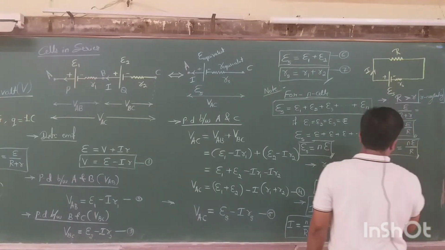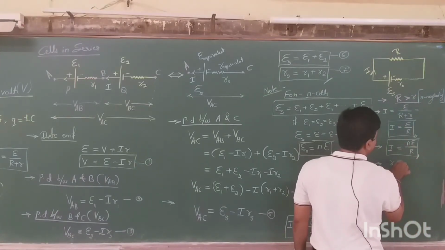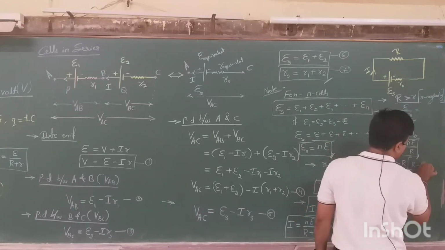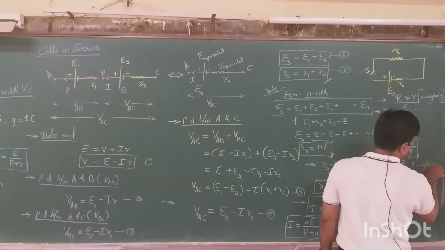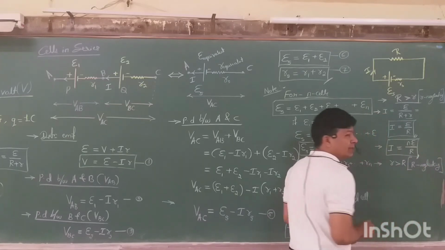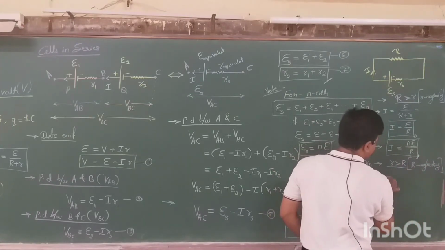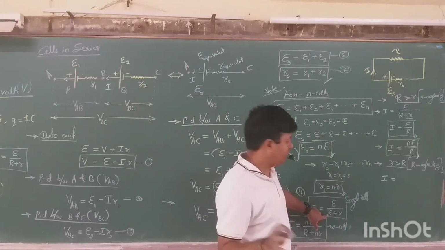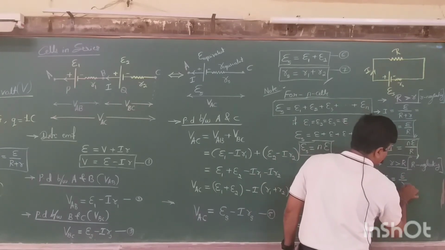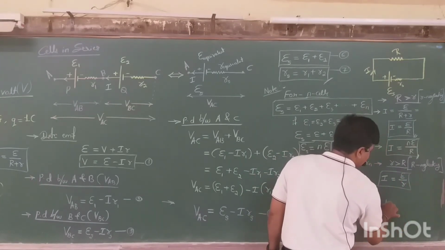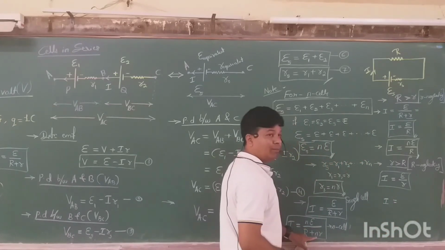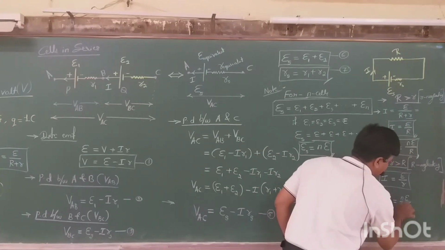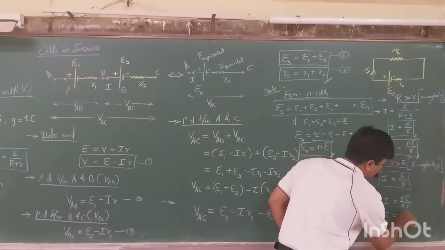So let us check the other condition. Internal resistance is greater than external resistance. In this case we can neglect external resistance. Neglect capital R now. So what is the expression of current for a single shell? Neglect capital R. E divided by small r. This is for single cell. For n cell, I is equal to n E divided by, neglecting capital R, n r. The n cancels. I is equal to E divided by r.